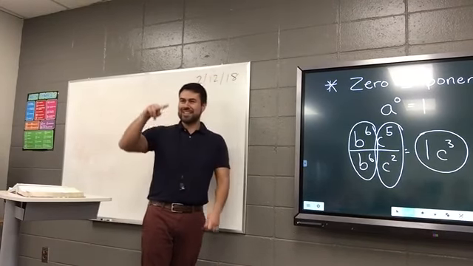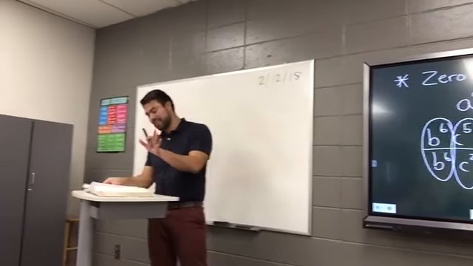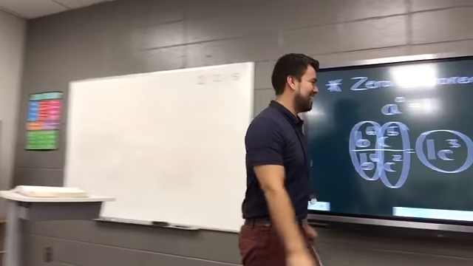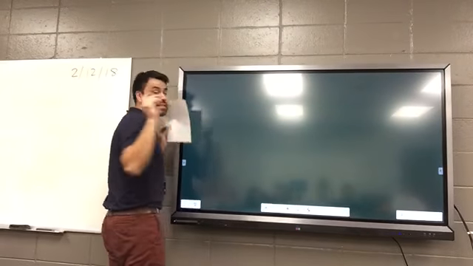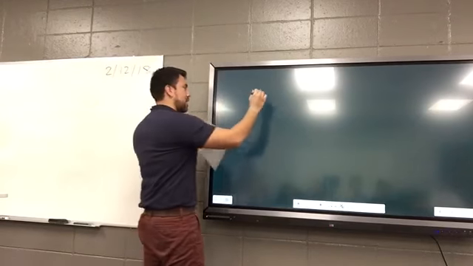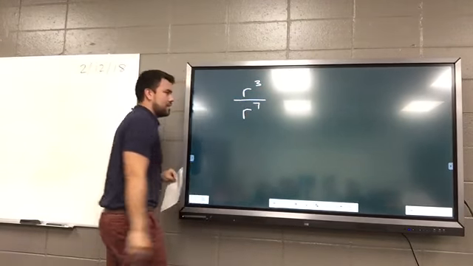Okay, remember how I said it's going to get a little more difficult? It's just little by little going to get more difficult. All right, Wyatt asked a great question. I'm going to give you one similar to the one he asked. R to the third divided by R to the seventh.